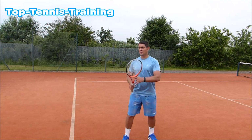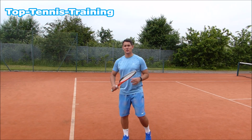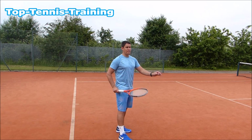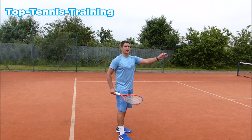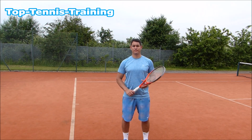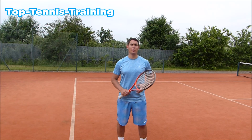Number three, getting the racket back in a set position so that all you have to think about is coming forward. Number four, seeing the bounce on your side and the rise up to the strings. And number five, seeing that contact point on your shot. So those are the 5 steps to stop hitting the ball late.